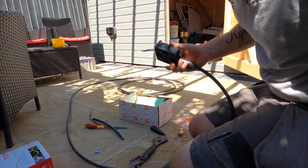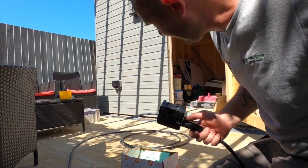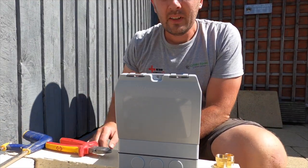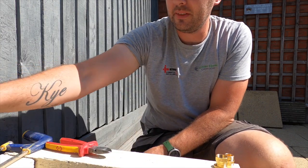Right, that's that in there. We're going to go and mount this up, and I'll catch you when I've put this on, and we'll catch you on the outside. Right, that's fed through now. I'm now at the other end of the planter.